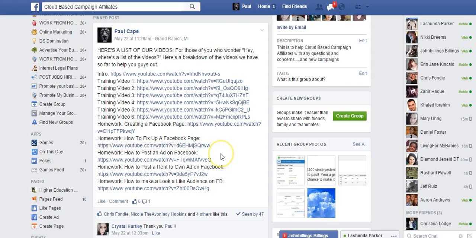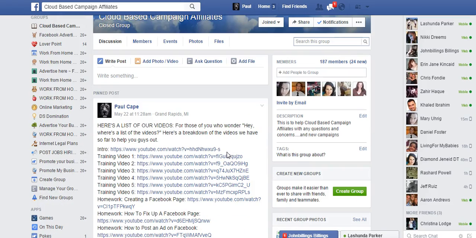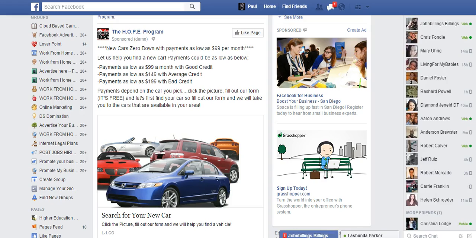So let's go ahead, and I'm going to show you real quick how you post an ad when you don't have Picredirect. Let's take a look here. Let's do this auto ad right here. Everybody's been asking about the auto ad. That's the big new thing. We're generating a lot of money off this auto ad, so we're going to show you how you can do this ad.